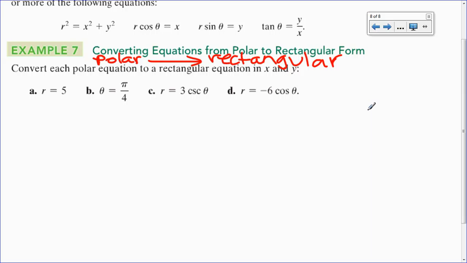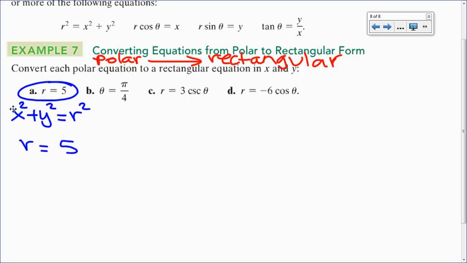Okay, I need you guys to let me finish this section so you can take a break and then you can watch 6.4 on your own. Alright, so for the very first one, we're going to use the relation of the circle that says x squared plus y squared is equal to r squared. So what we have here is r is equal to 5.